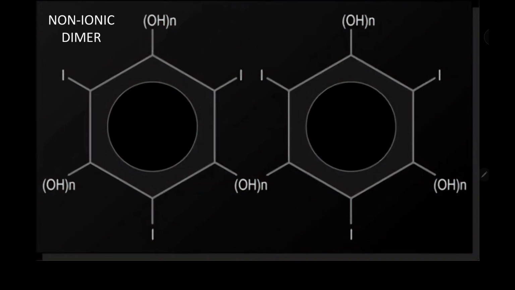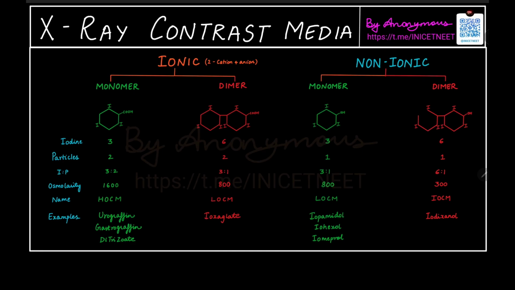Well, we have talked a lot about positive contrast media, especially iodinated contrast media. Now it can be confusing as well. So in order to summarize it quickly in a single image, I've created an image and posted it on my Telegram channel as well. Broadly, we can divide positive contrast media into ionic and non-ionic as depicted. And subsequently, ionic and non-ionic can be divided into monomers and dimers.